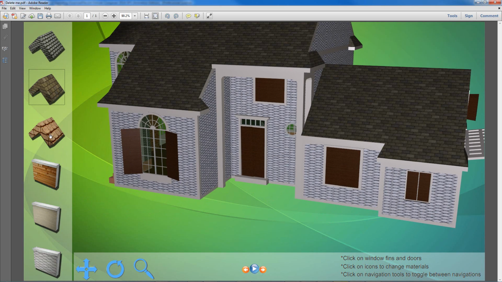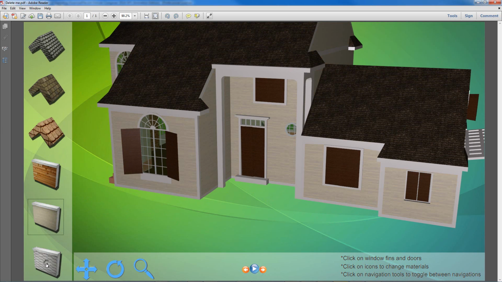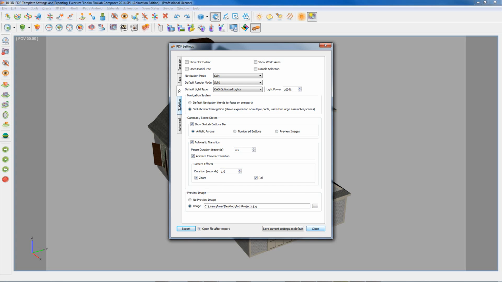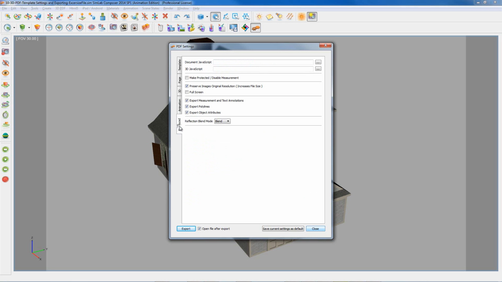Alright then, that's been said, let's go ahead and check the other tabs in this settings window. Next is the animation tab, and it's so obvious. So underneath comes the advanced tab. Here you will find a lot of options. Let's take the ones concerning most users. Checking this will make your 3D model protected from being copied. And this box will give the images on your template their original quality. In relation to size, of course.